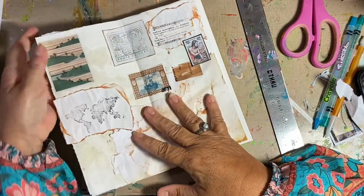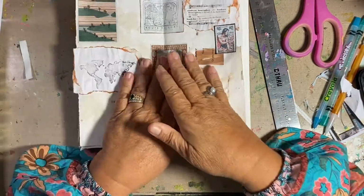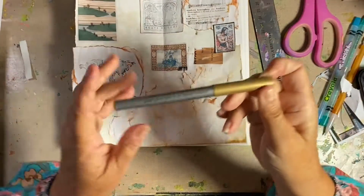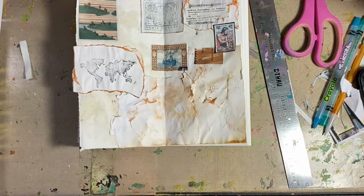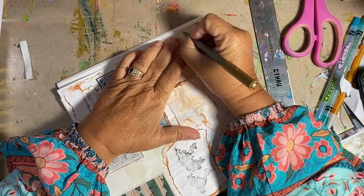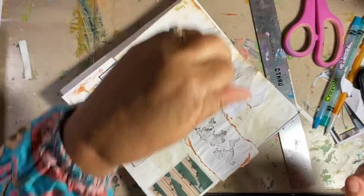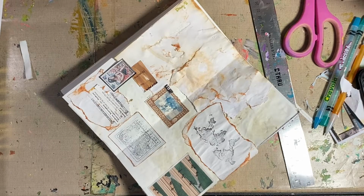I'm going to let all this hang over for right now. Now, I'm going to use a brown pen. Here's a gold one, or brass. Gold. I'm going to write day 8. No, it's too fat. The nib is too fat. Gonna go get my brown marker. Oh, let's use gray. Change my mind again. I'm gonna use gray.